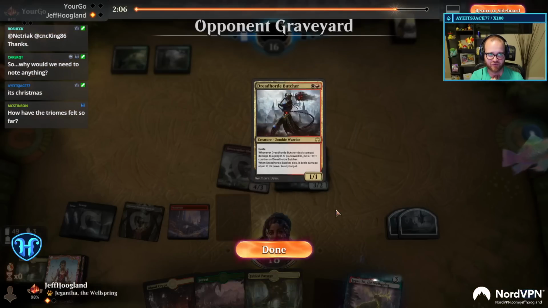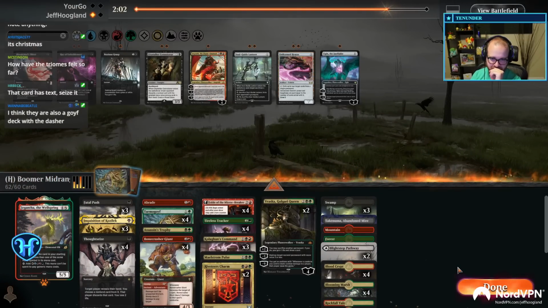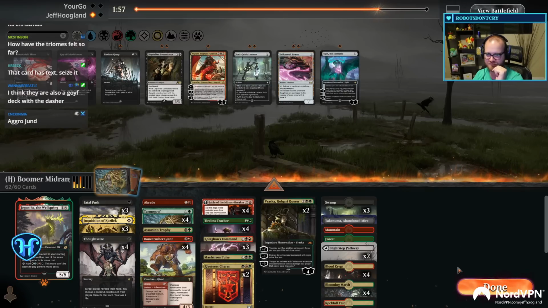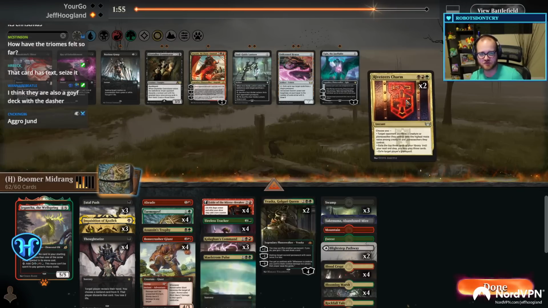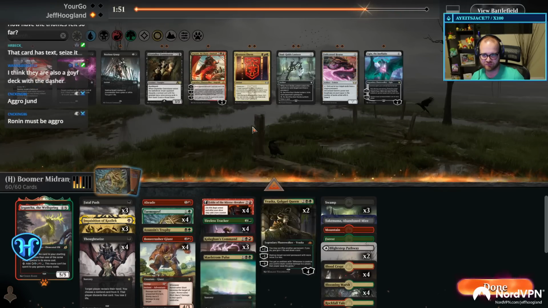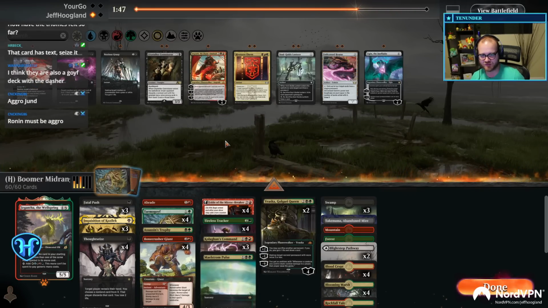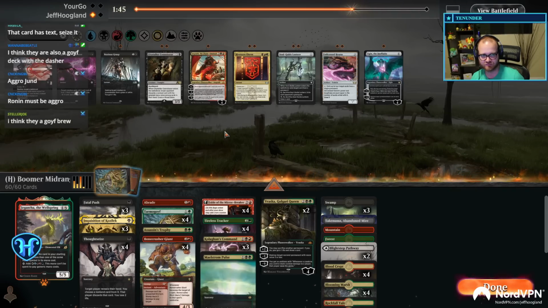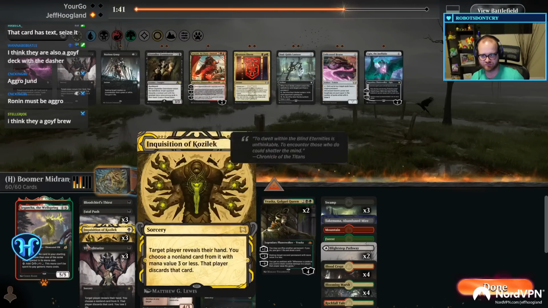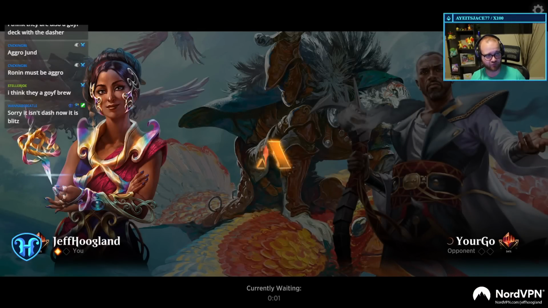I can't tell if they're an aggro deck or not based on what they're doing. They could also be a Goyf deck. Yeah, that's true. Yeah, the Ronin would imply more aggressive. I'll leave some discarded just so we can get a feel for what they have going on.